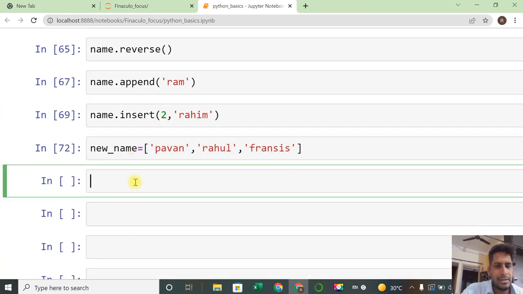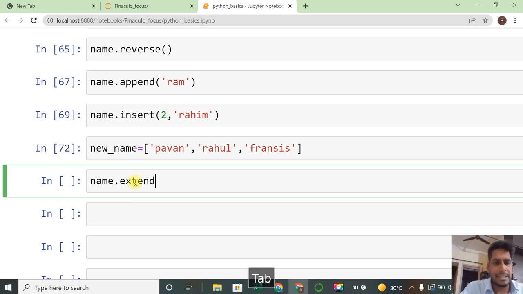Then how to do that? The original one, name, is to be updated, right? So name dot, we have update, here we have extend. Sorry, update is different, update will come in sets.